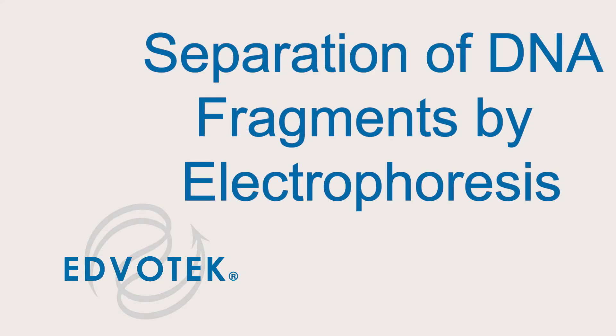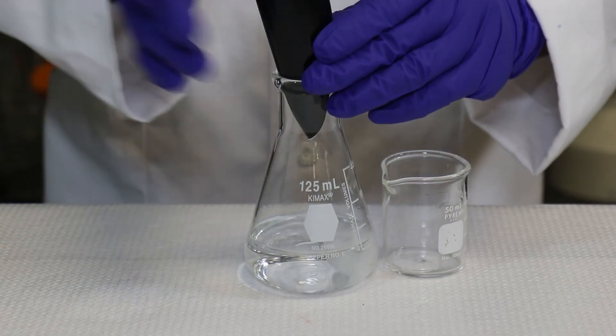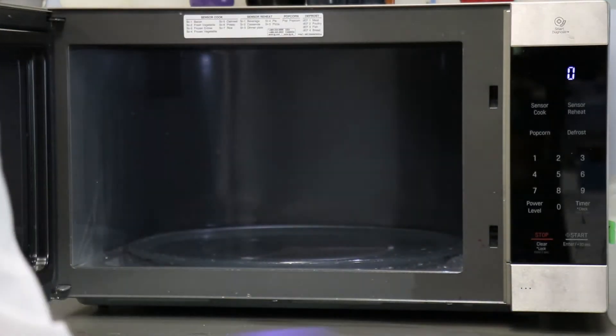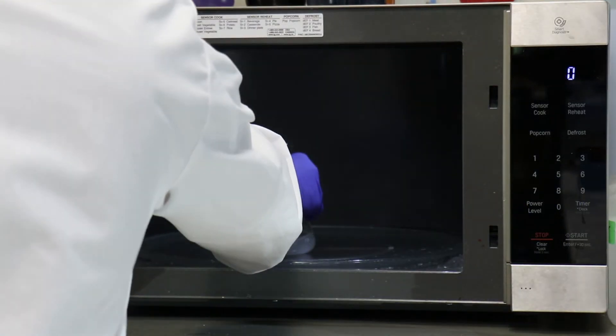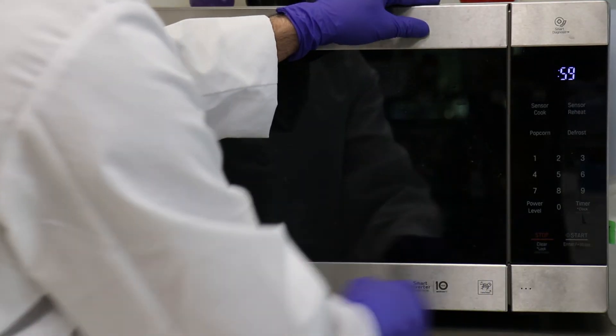Module 4: Separation of DNA Fragments by Electrophoresis. Step 1: Mix the agarose powder with 1x TBE buffer. Step 2: Dissolve the agarose powder by boiling the solution. Microwave the solution on high for one minute.